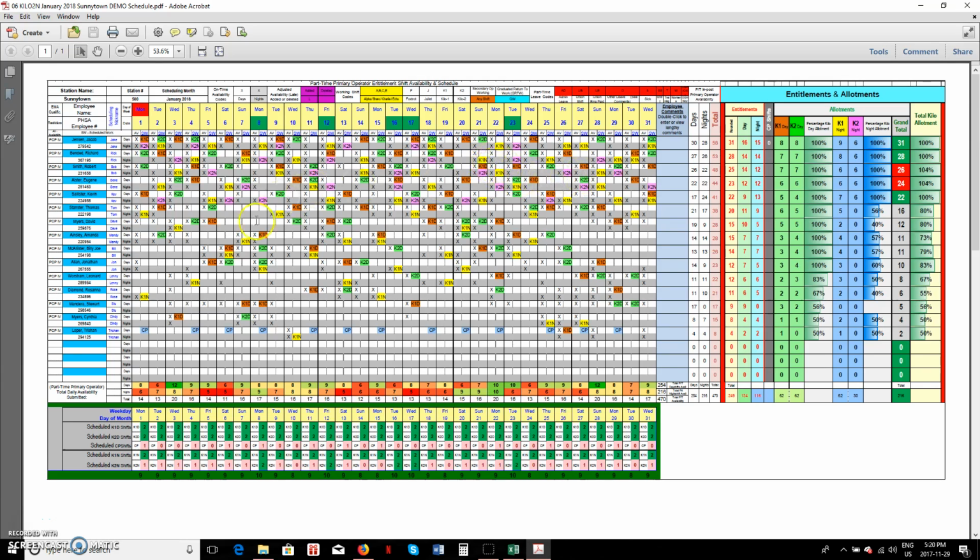But this is also a way of making sure that people are happy with the schedule. They can see the numbers and percentages in here. If they're not 100, if they don't work exactly according to what your intent is, you can explain perhaps you didn't have enough availability. You can explain how the system works and how you scheduled according to your understanding of the WAG. And that's it for this series of videos.